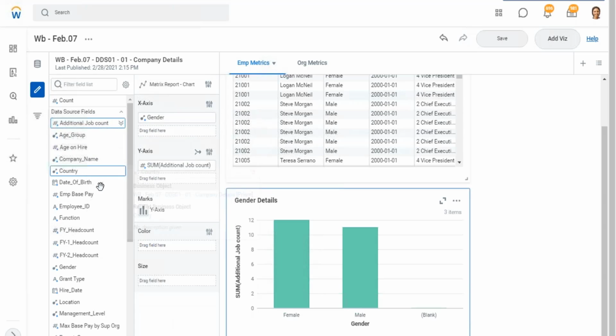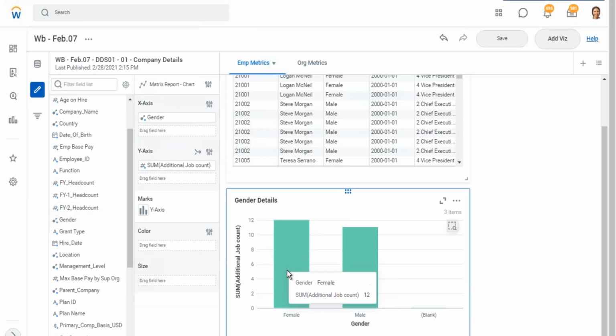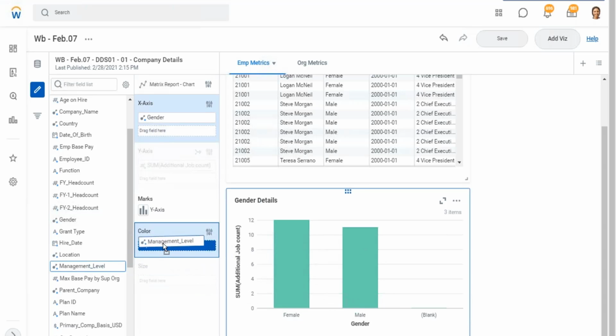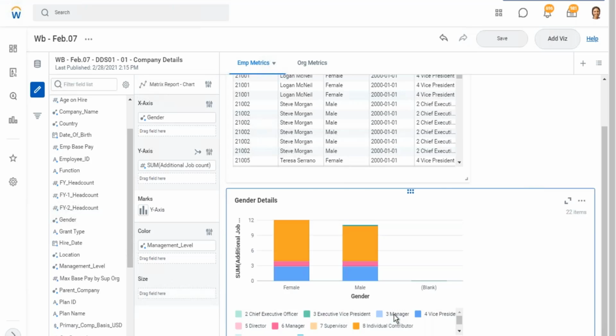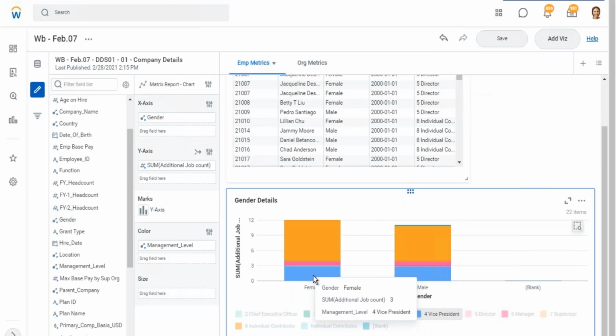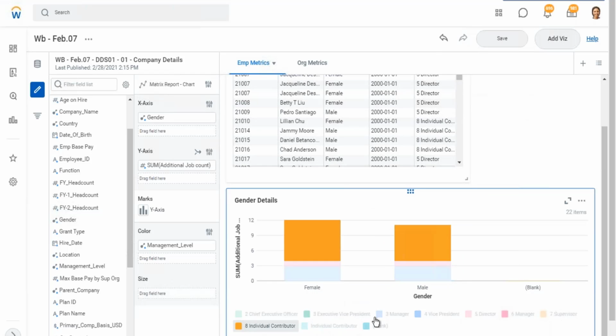Okay, now I can also define additional parameters. Let's say I want to get not just gender, but for each of these genders, I also want to understand the management level. So I'm bringing it here, and management level, again, is an attribute. So I can either place it on axis or I can place it on color. When I place it on color, right? So now what is the system doing? For each of these genders, the system is showing the management level of the employees.